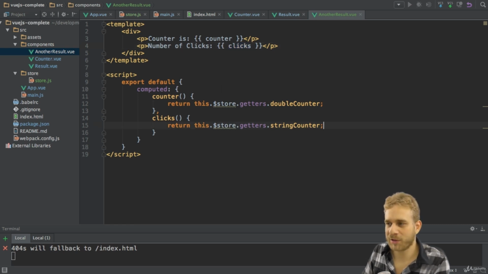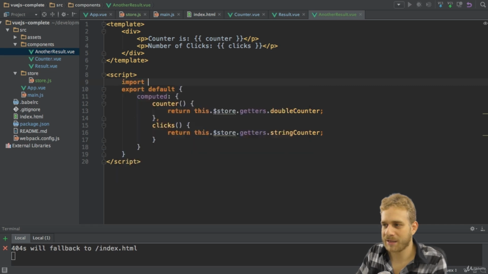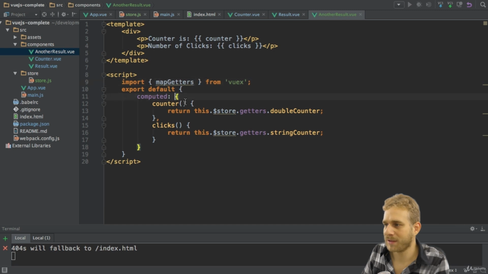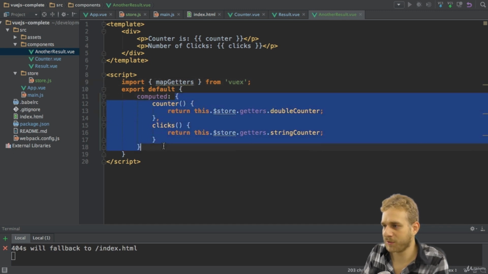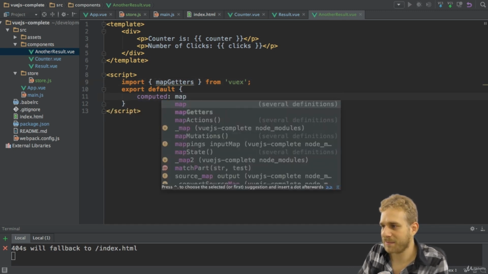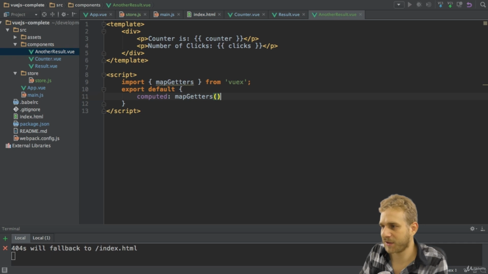It has a method which will create all the computed properties we need on its own. For that, I need to import the helper function from Vuex, and this helper function is called mapGetters. Now with this function imported, I can override my computed properties here and say mapGetters, execute this function of course, and this takes an array as an argument.